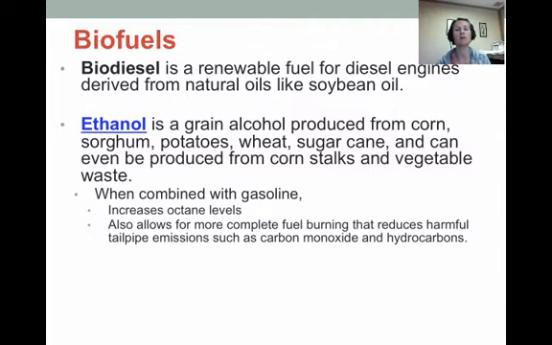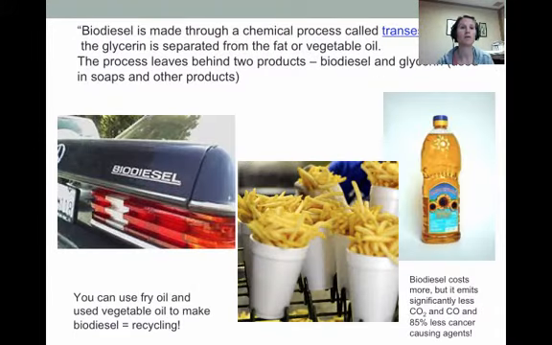And what that does is it increases the octane level, which makes the gas more efficient. It allows for more complete burning of the fuel, and that reduces the harmful emissions that are coming out of your tailpipes, such as carbon monoxide and hydrocarbons. So it burns cleaner and it's more efficient. You get more miles per gallon when you add that ethanol there.